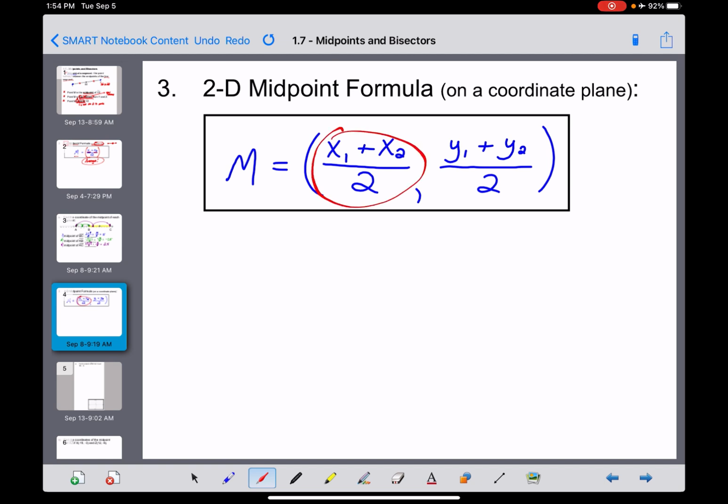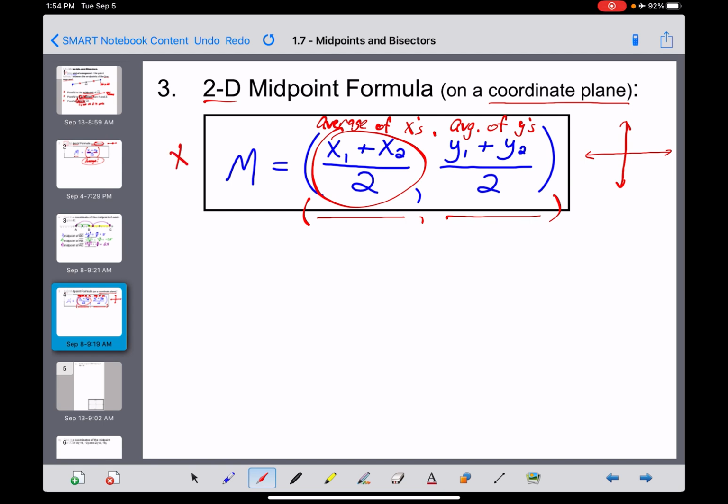The only difference here, guys, is that in two-dimensional space, we're now on a coordinate plane, which has an x-axis, but it also has a y-axis. So your answer then needs to have 2 values, an x value and then a y value, separated by a comma with parentheses around the whole thing. Your answer here is going to be an ordered pair. All right, and the way you find your x coordinate is by taking the average of your x values. And then you follow that up by taking the average of your y values right here. y1 plus y2 divided by 2.